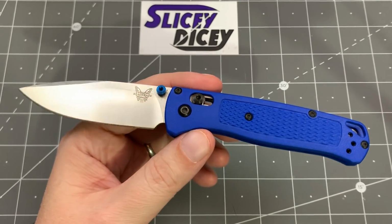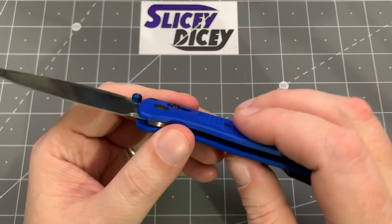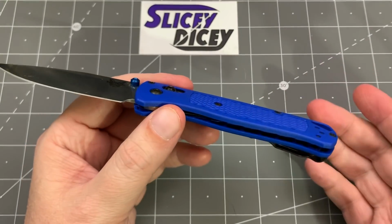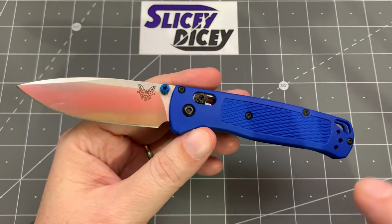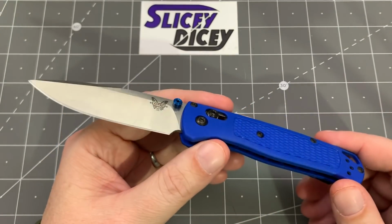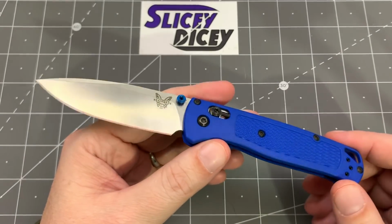Yes, some people do complain about the Grivory handles and that you can squeeze it and all that stuff. I've never found that to be a problem. I think that is a wholly overblown issue. In daily use, I don't think it's really a big deal.